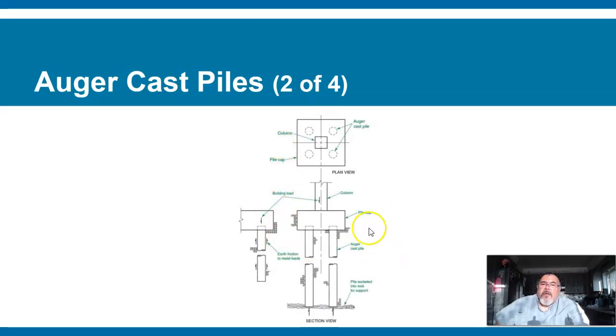You see these big round, these circles represent the drill holes, the piles. And then on top of it is a pile cap, a square box that rests on top of those. And then on top of that, a column. And then you can see sometimes they drill and they get so deep until they reach concrete into rock. So that if this soil is really soft, these can't just push deep into the ground.